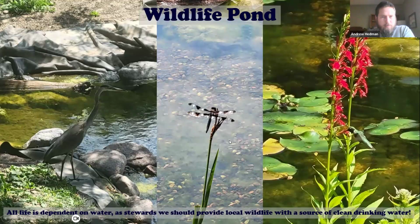Dragonflies are a predator of mosquitoes, and I can confidently say that the difference now compared to before we started breaking ground in our yard is that we have much fewer mosquitoes now because we have a pond. So it's not what most people would think about. Most people would think pond equals mosquitoes. That's only the case if it's a stagnant body of water. Ponds are being circulated at least once an hour, if not twice an hour. And if it's built properly, it's going to attract dragonflies, and the dragonflies are going to lay larvae in there. They're going to eat mosquitoes.